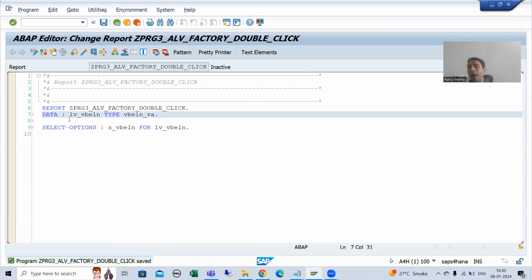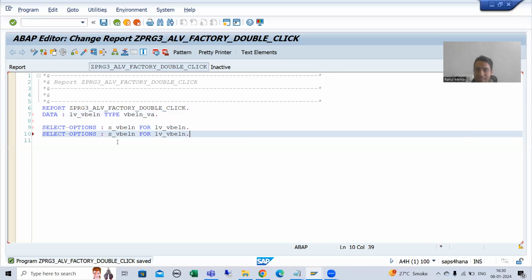Now, so many times people ask in some videos, you are declaring SELECT-OPTIONS FOR table name hyphen column name, and then you are importing that table.